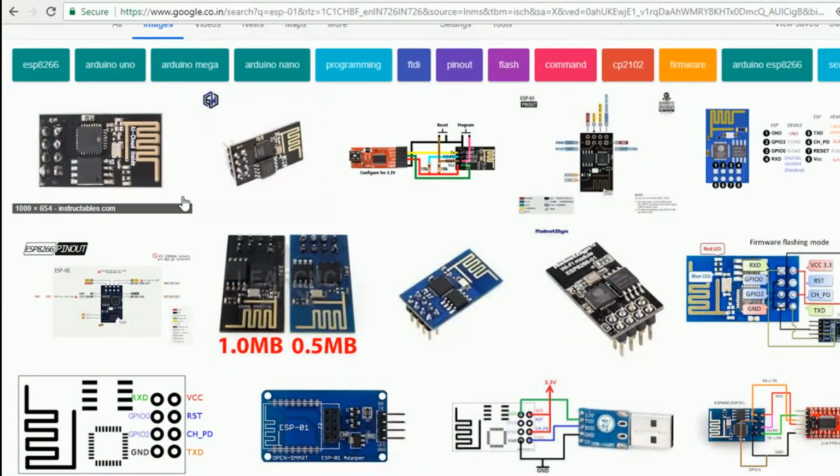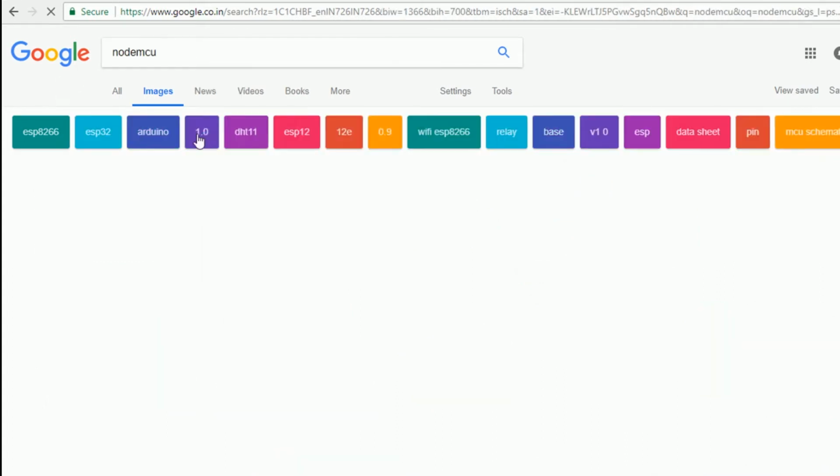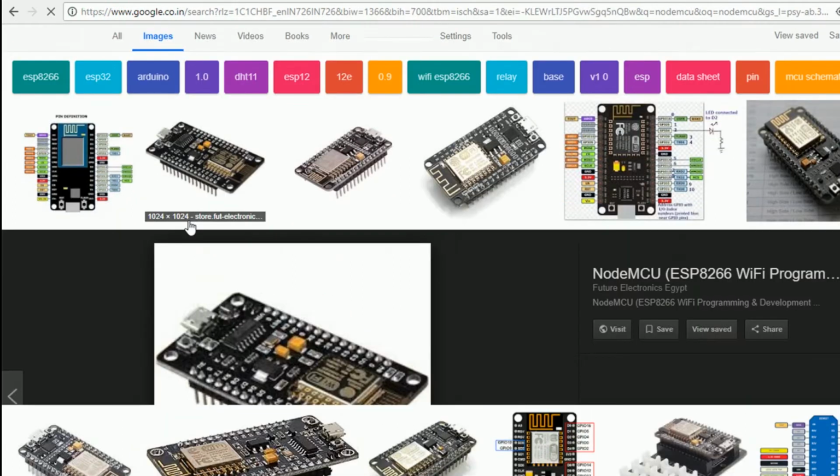About 2 years back, I tried using the ESP01 Wi-Fi module, but we couldn't be friends. Until then, I haven't used any Wi-Fi module in any of my projects. But at one point or another, I will be requiring Wi-Fi in my projects. So I thought it is a good time to do so. But this time, I decided to use the NodeMCU module, which is a lot easier to use than the ESP01 module.